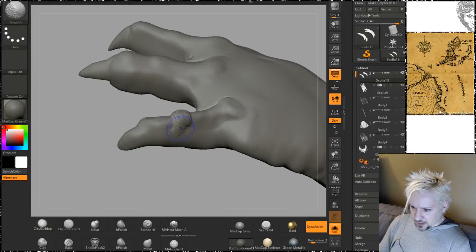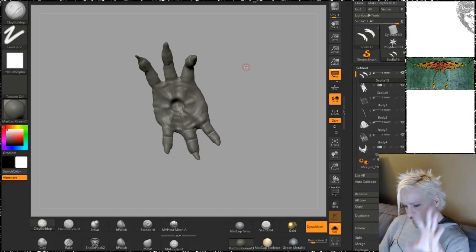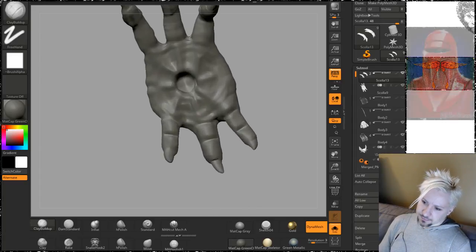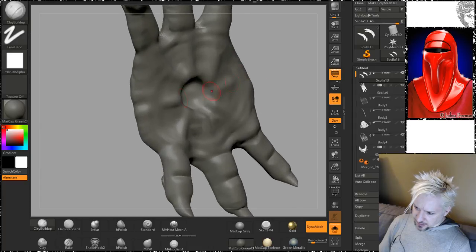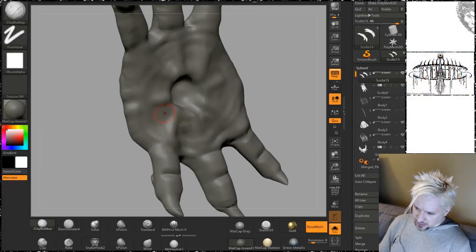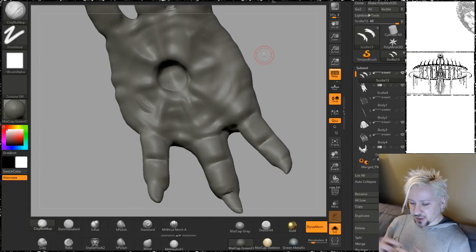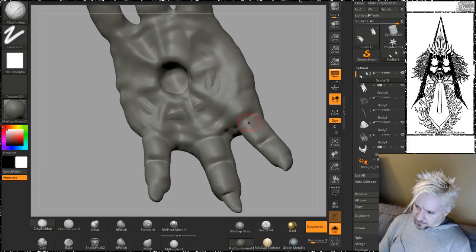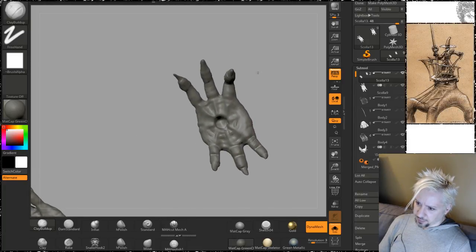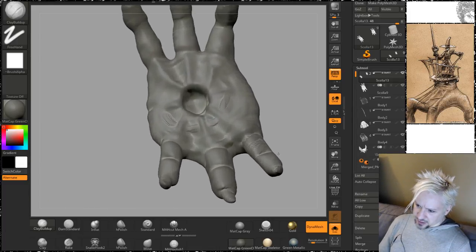So he's got these stubby little, he's got... His hands are, as you can see, somewhat symmetrical, and he's got these web extrusion sphincters on the palm. So I've been trying to figure out how to do the muscles that would need to contract and the opposite of contract, as well as be functional palms, because he needs to be able to reach his three thumbs and three fingers together.